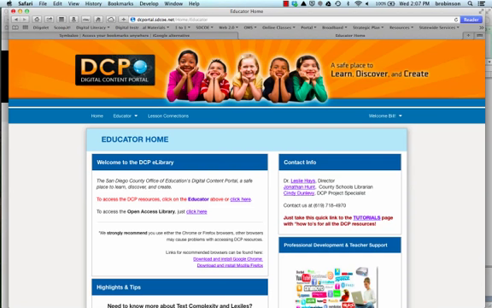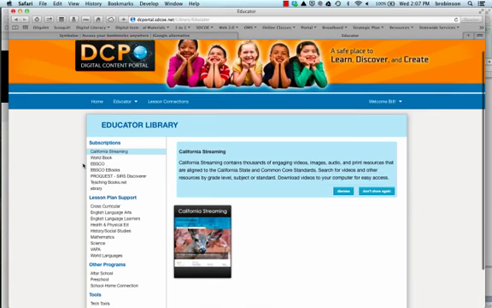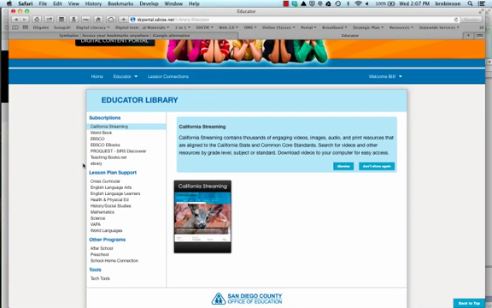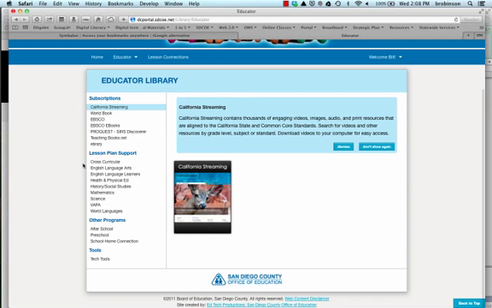Once you've logged in, you want to take a look at both free and fee-based resources. Go to Library, Educator. On the left-hand navigation, you'll see the subscription services such as California Streaming, WorldBook, EBSCO, ProQuest, and TeachingBooks.net. There's also lesson plan support, other programs, and tech tools.